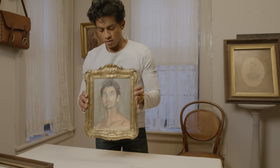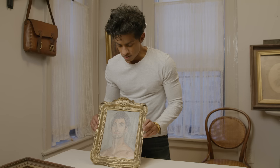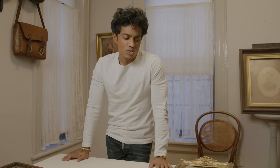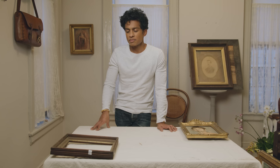Here's a distressed gilded frame — this was a quick oil study of a model who sat for me. The wonderful thing about all of these frames is they weren't a lot of money. The techniques I'm going to show you today come with a disclaimer: I am not a professional restorer and I have not been professionally trained. Most of this is stuff I've experimented with and figured out on my own.